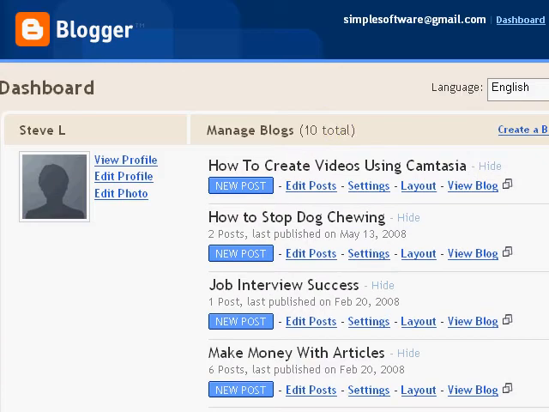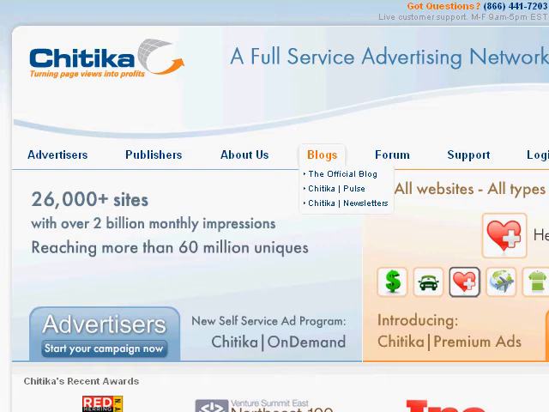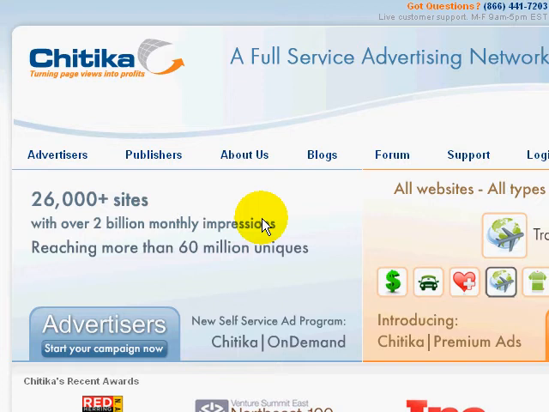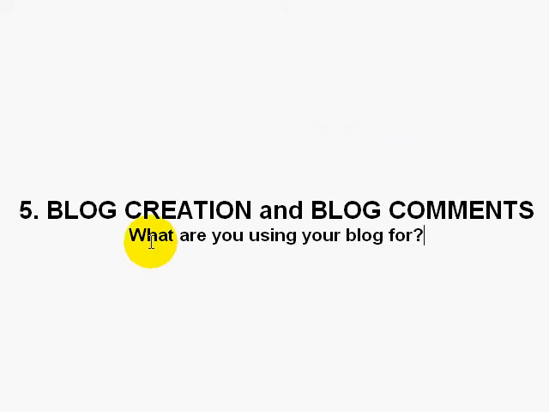Blogger.com is a very great place to go to create blogs, because creating blogs can take 2 to 3 minutes at max with Blogger.com. The only problem is maintaining it, posting to it every week or twice every week, and especially it adds up when you have more than one blog. Now, once you have answered this question, then you will know the purpose of your blog, and then you can go ahead and tackle it.